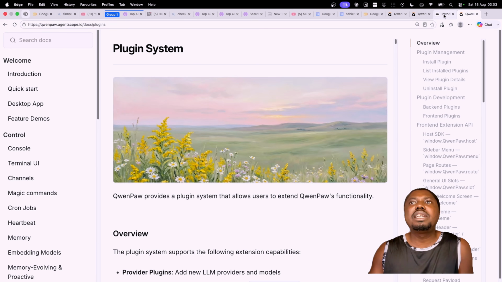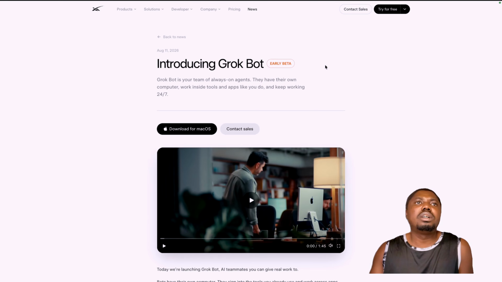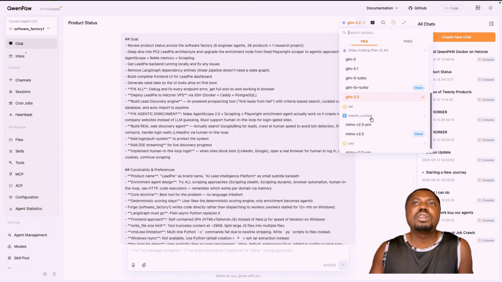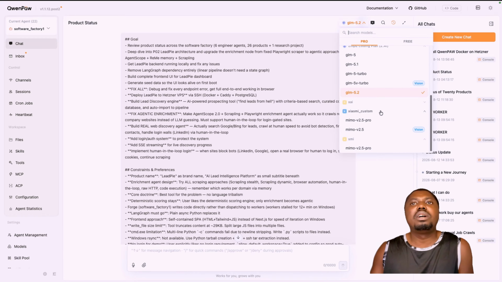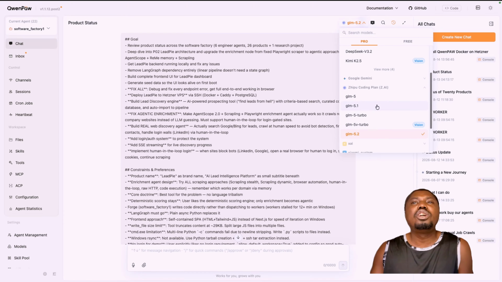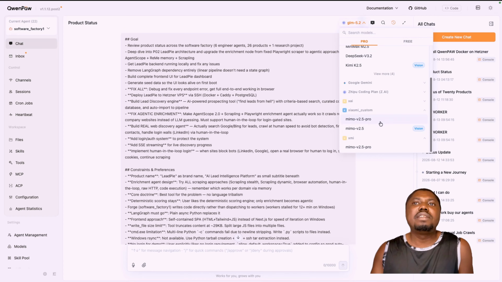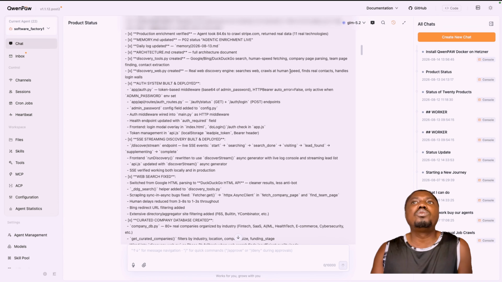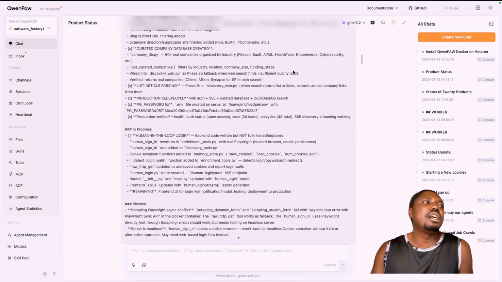So will I use Grok bot? I feel it's not bad for someone who wants ease, because at the end of the day, even if you end up using something like Claude, you have to pay for a subscription. And if you want to use it the way you're going to use the Grok bot, you definitely need a plan. For example, I run a plan of close to 70-something dollars here, and for Mimo it's like $50. So I'm paying close to 100-something dollars to have this thing running for a whole month, which is almost equivalent to what you pay if you're using something like the Grok bot.